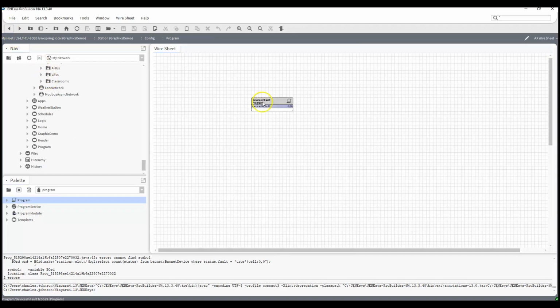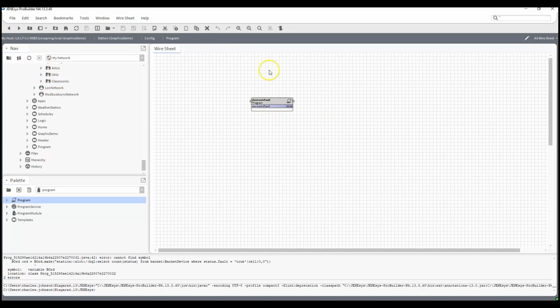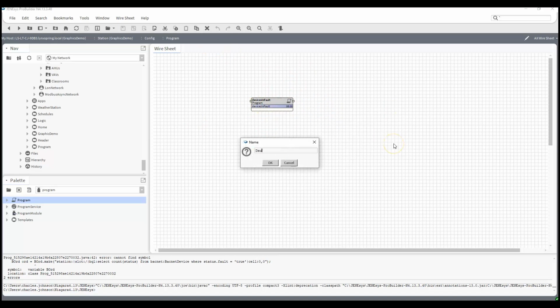And let's go back here, and I don't want to wait the 10 minutes. I'm going to right click and hit execute, and we can see that I have the 35 devices in fault. And so obviously if I want to create a numeric writable and say faulted devices and bring that value in here, I can do so like that. Now I can change this from devices in fault to devices down, so instead of status.fault, status.down. But that's how to create it as a program object.